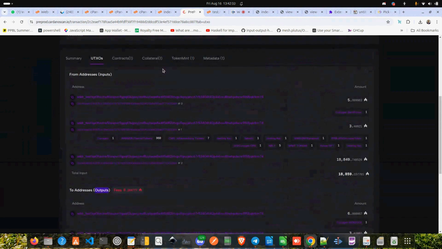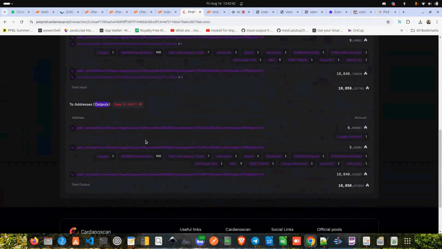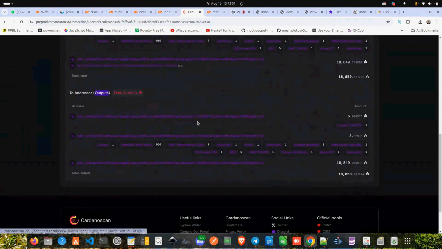The inputs are UTXOs. Outputs are new UTXOs. The inputs, after the transactions, are no longer UTXOs. They are STXOs, spent transaction outputs. They are spent. These ones that are outputs, they are unspent.